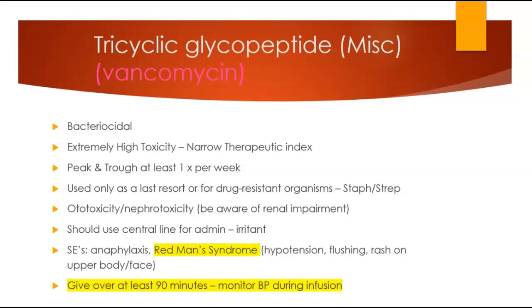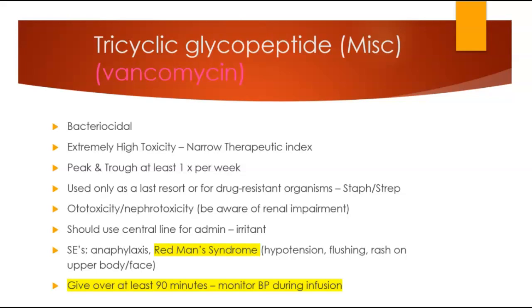Vancomycin, the reason that you're learning this drug is that it is the standard treatment for MRSA, methicillin-resistant Staph aureus. MRSA is now actually considered multi-drug resistant Staph aureus. It started out as methicillin, and now it's many different antibiotics. So vancomycin is important because you will be giving it.